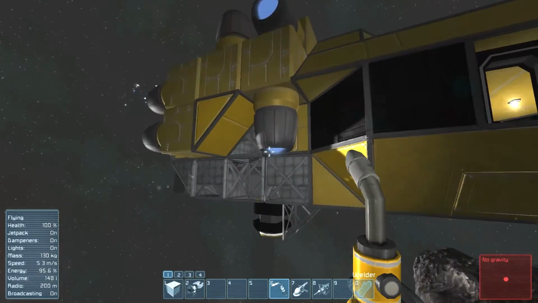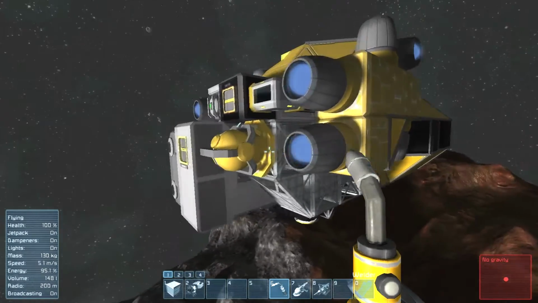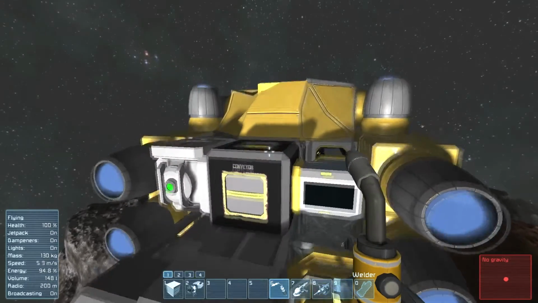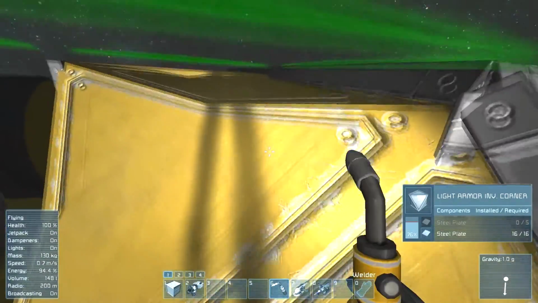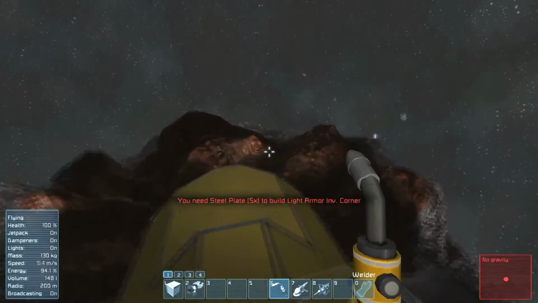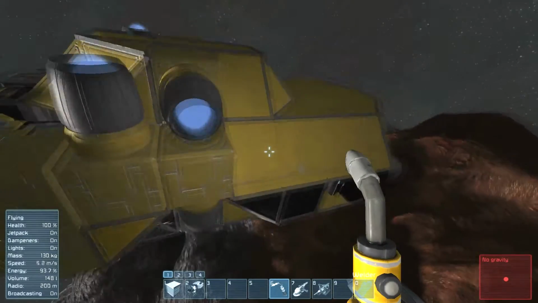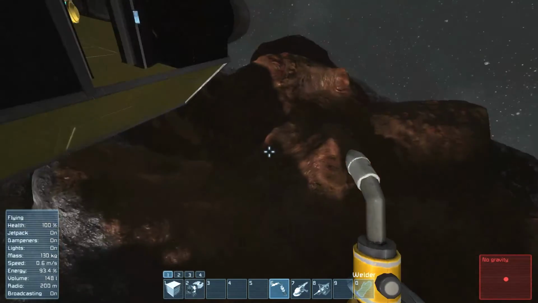Okay, so the rescue ship has a lot of unfinished blocks on it. That's okay. That's pretty cool. And a lot of the important blocks, like the reactor, are just exposed to the elements, because this thing is just meant to get you started. You would never want to build a ship like this. Oh, I can't fix that because I don't have any steel plates. I would need some steel plates to fix that one because it's too badly damaged. Okay, but we'll be getting some steel plates in a second anyway.